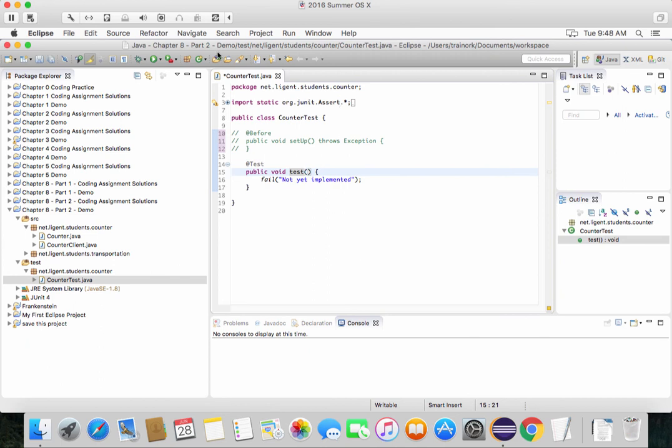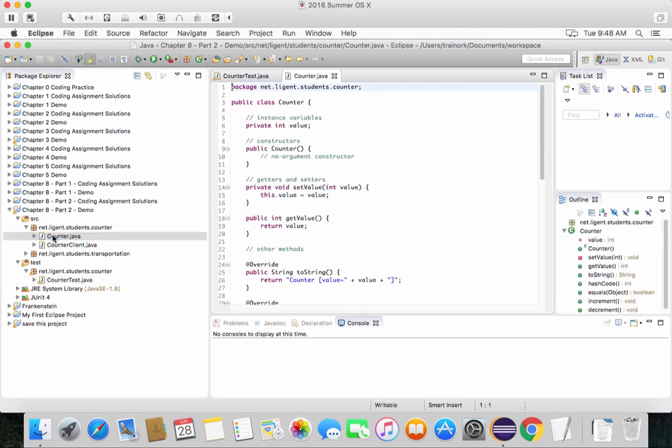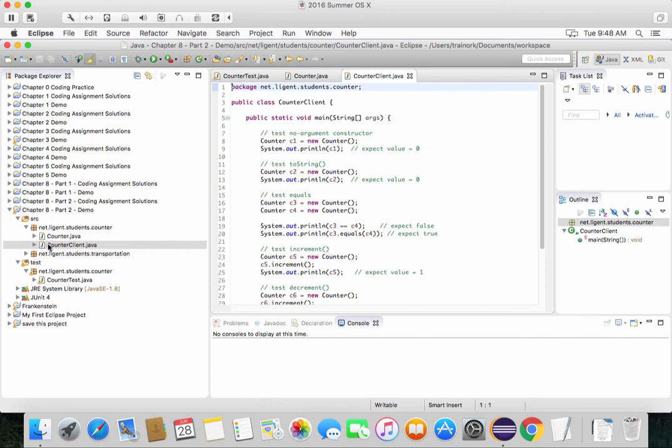Okay, so let's just look. I want to go back and I want to open two things. I want to open the Counter class. This is up in the source folder. And I also want to open the CounterClient class because that's where our original test was. And our testing strategy for the Counter class was pretty good.